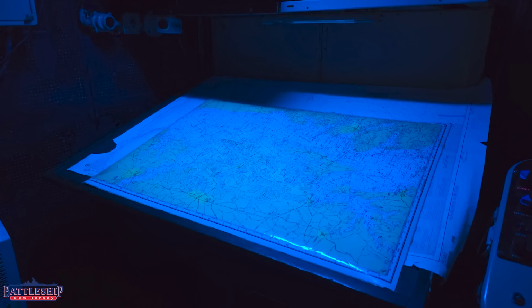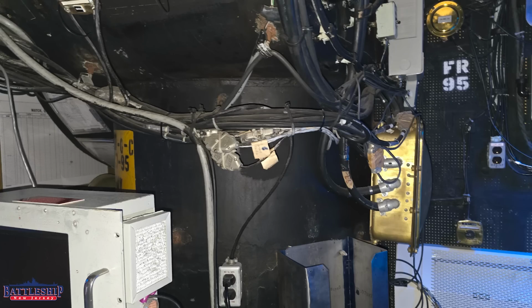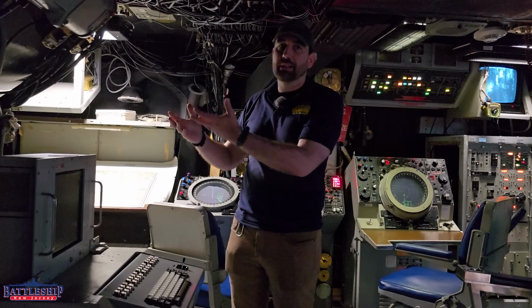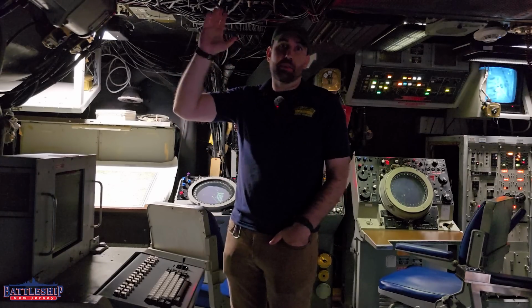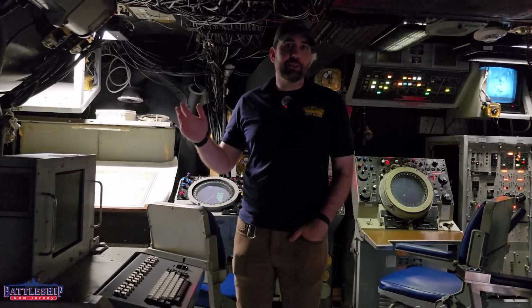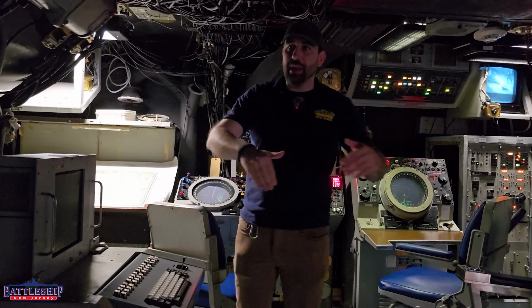So the lighting in here is the best we can do. It is by design like that. Right here, you can see the armored fire control tube that runs through the entire superstructure all the way up to the rangefinder at the top, and it's just a cabling trunk. So there's a ton of wires in there to transmit signals from the rangefinder down to plotting rooms and other places, and to get power up to there. That is the center line of the space.